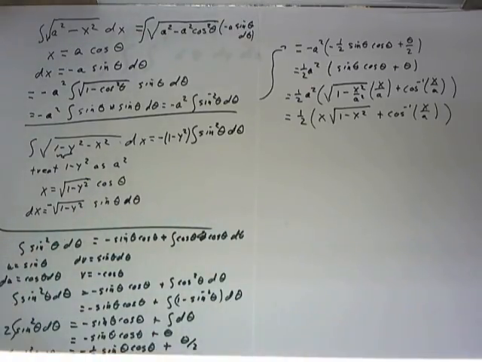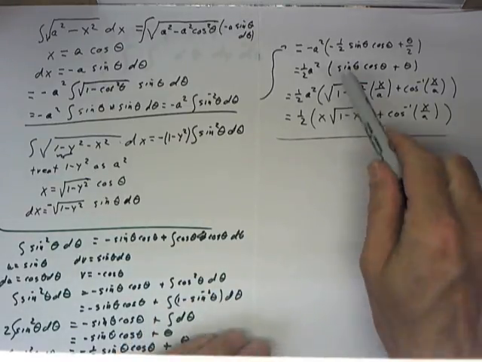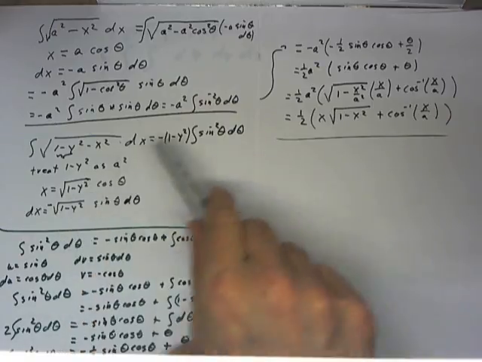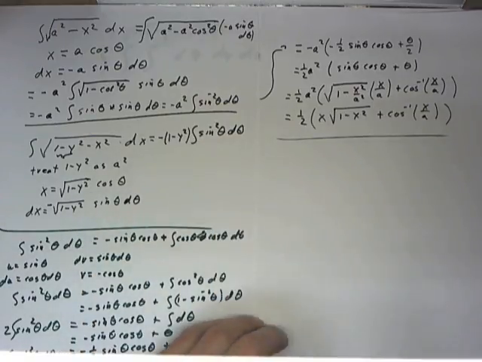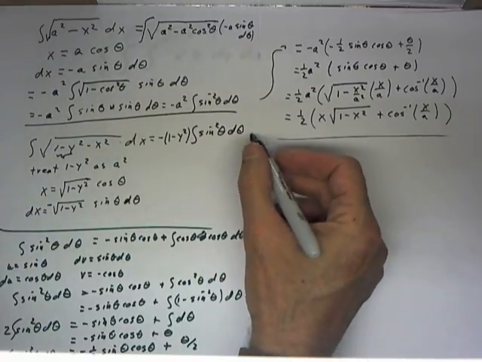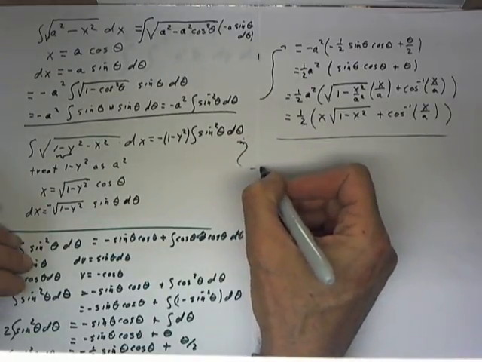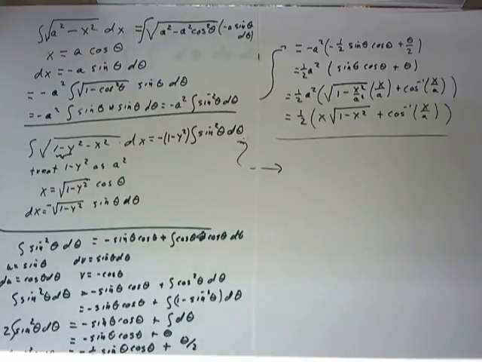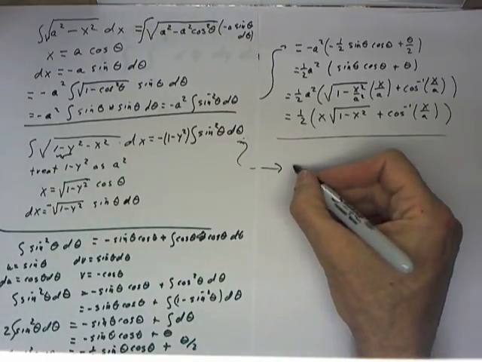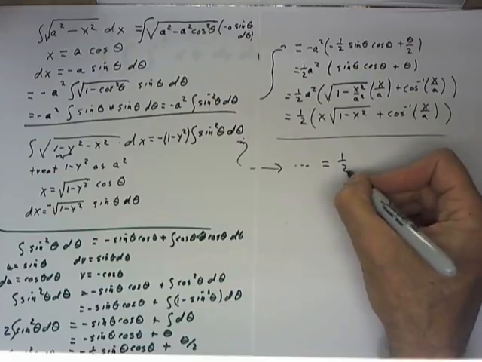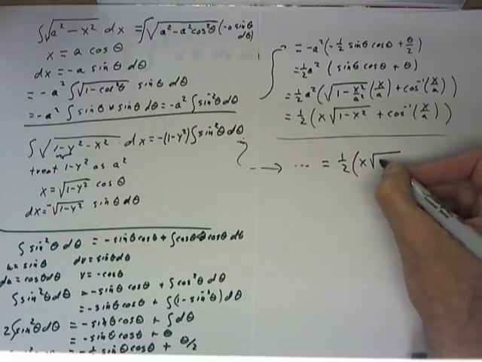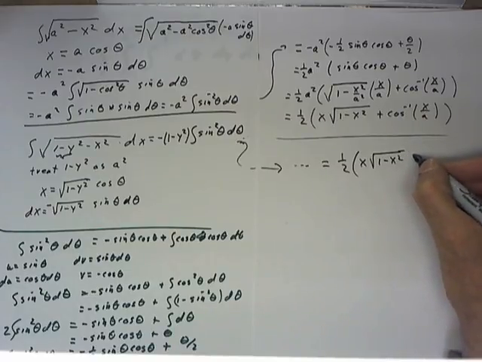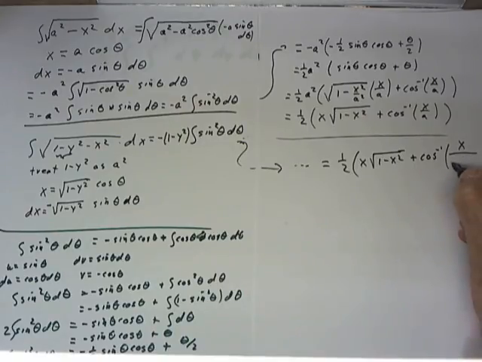Now the integral we get here is a very similar form. I'm not going to go through the details, but everywhere a has appeared here, square root of 1 minus y squared is going to appear in this integral, so that this integral will come over here, and what we're going to end up with is, again, 1/2 x times the square root of 1 minus x squared. The only real difference is that we're going to have the inverse cosine of x over square root of 1 minus y squared.